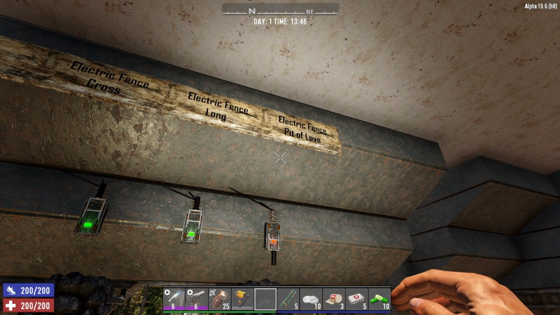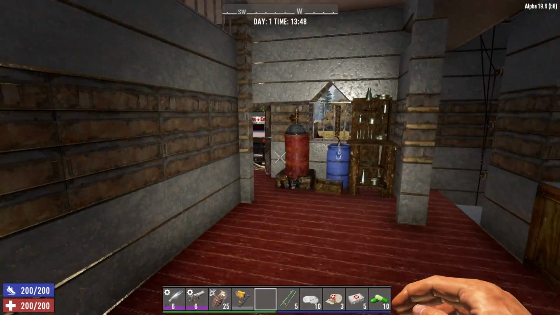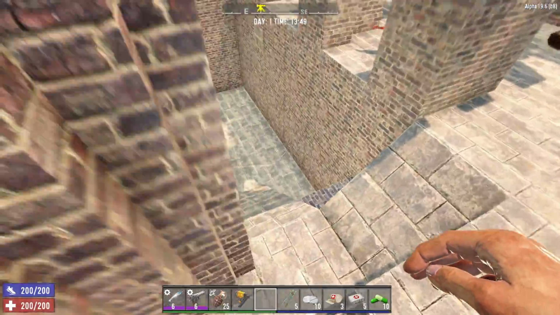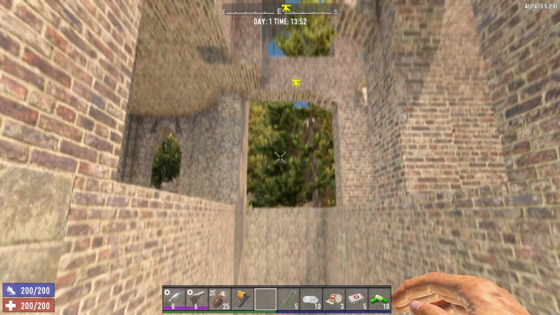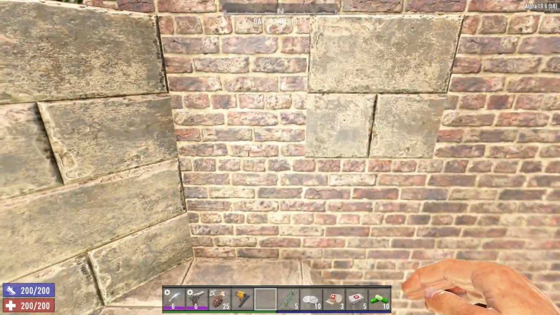Lastly, we've got the electric fence down in the Pit of Love. I forgot to mention that one, but down below here, pop out around the corner, we've got this lovely pit. So you've got a sledge turret up there knocking zombies off if they make it that far, and they will fall down in this area where they will be electrocuted.